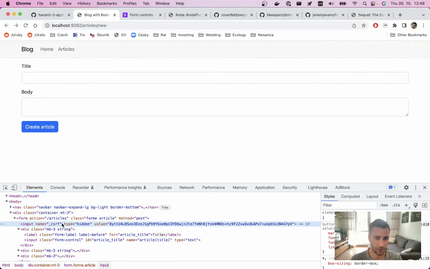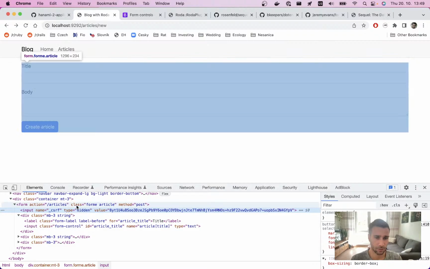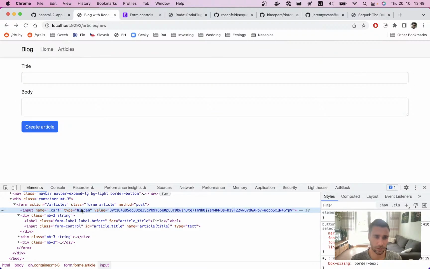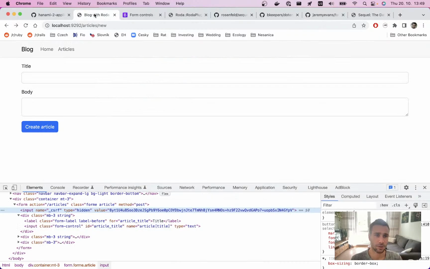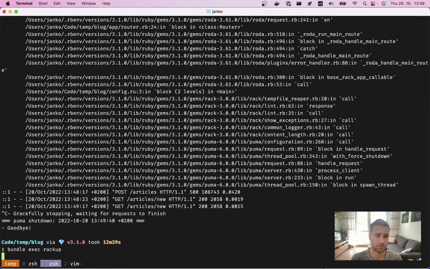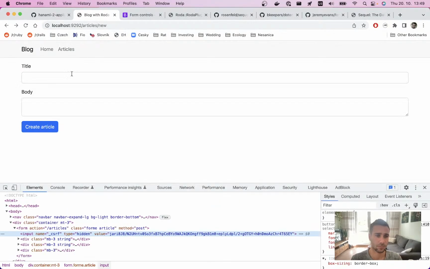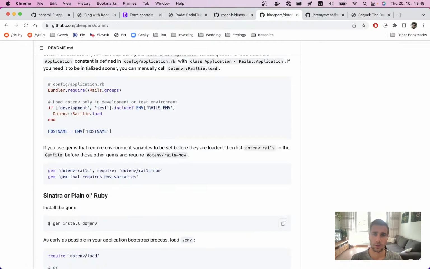So we have our CSRF token. Yes, but we don't have this signature that should be generated. I'll try restarting the app just in case. Maybe that will help. That's CSRF.